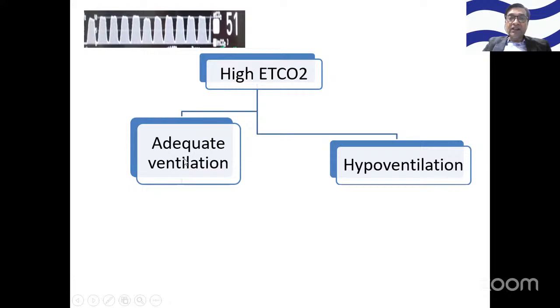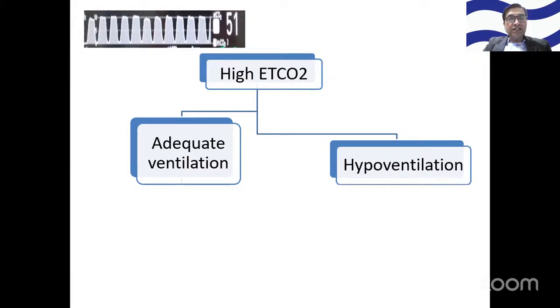But what are the conditions in adequate ventilation? Because this looks like adequate ventilation. In fact, this looks like a hyperventilation kind of scenario, because your respiratory rate is roughly around 18 to 20 in this. From this capnogram, we can find out. So the patient is getting good adequate ventilation with good tidal volume, with good respiratory rate, and minute ventilation is good, and still it is getting a high EtCO2.